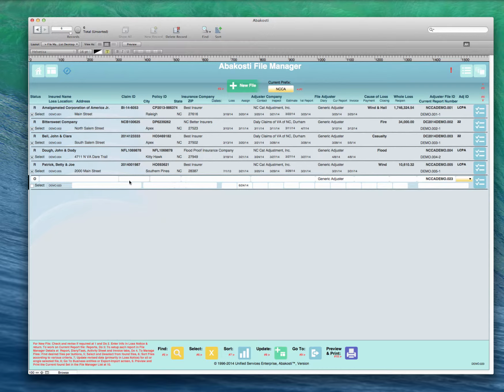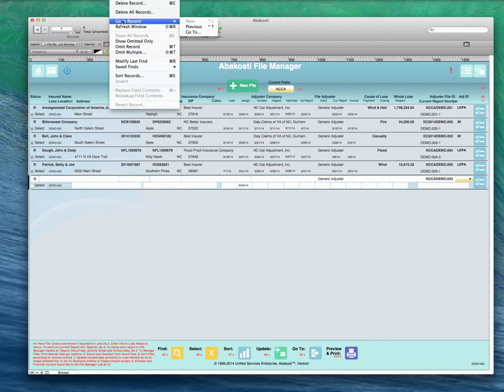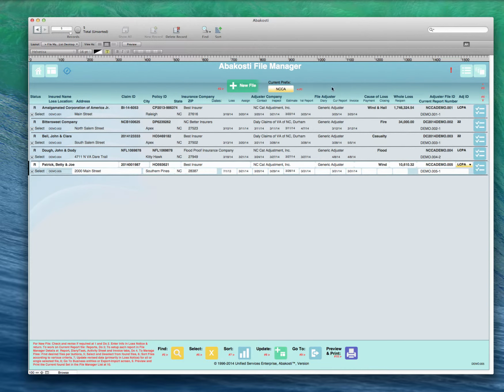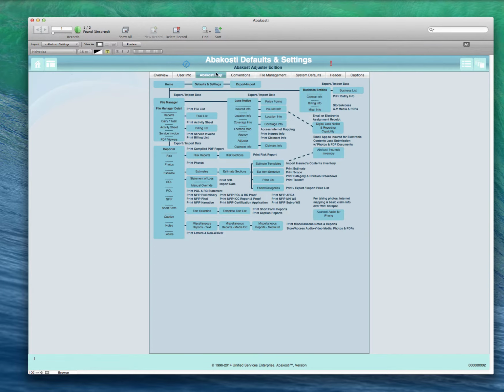You can see now, in addition to the first 5 demo files, we've got a new file started here. I'm going to delete it for right now. And we'll go back to the settings screen.